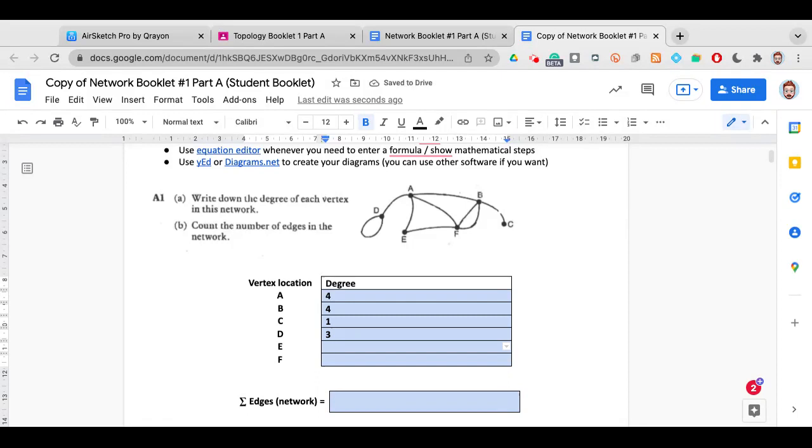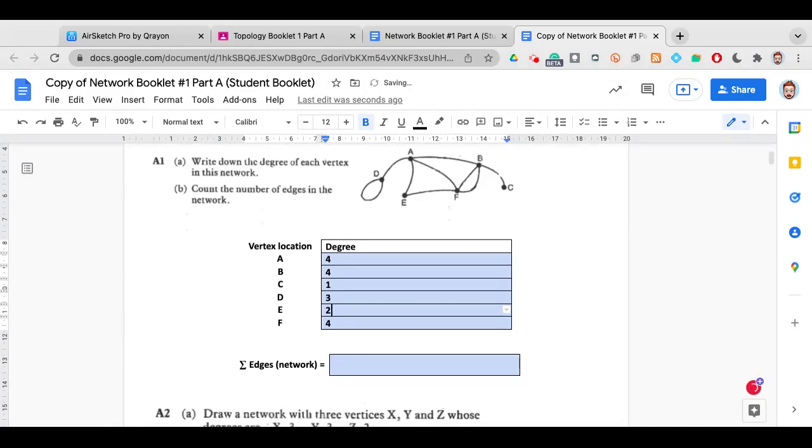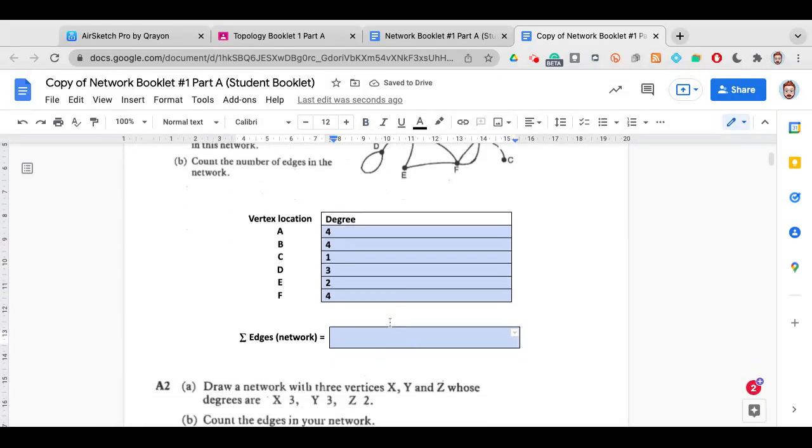Sometimes they talk about half edges. So if you think of each edge as being 2 half edges, then you can count the number of half edges connected to each dot. So there are 3 half edges connected to the vertex D. E? Sorry? Yep. And F? Huh? 4. And G? No, there is no G.